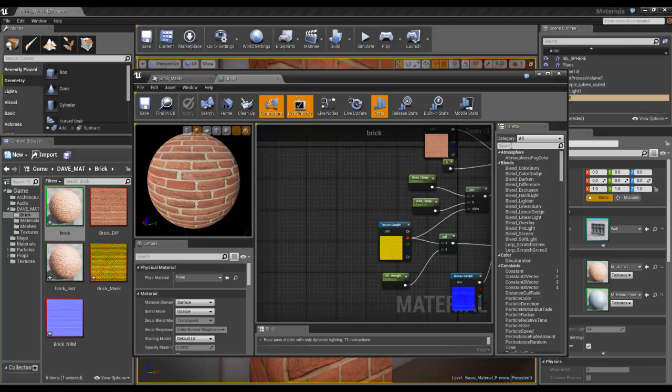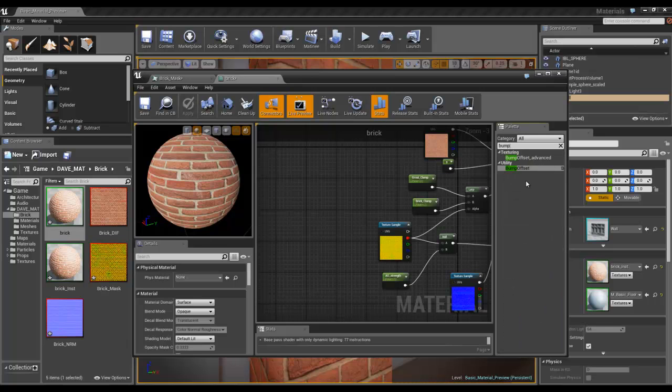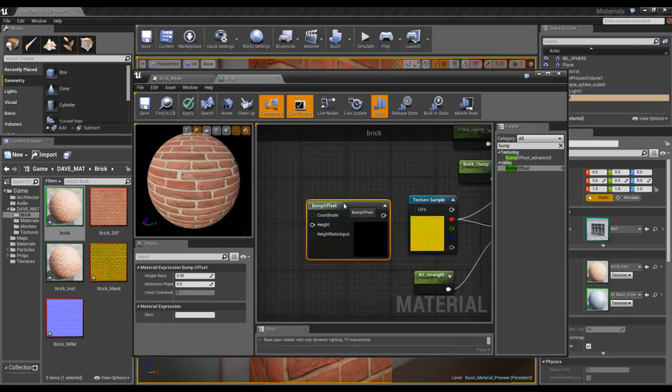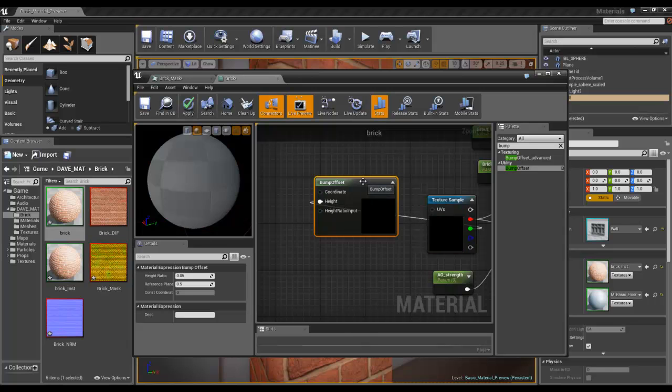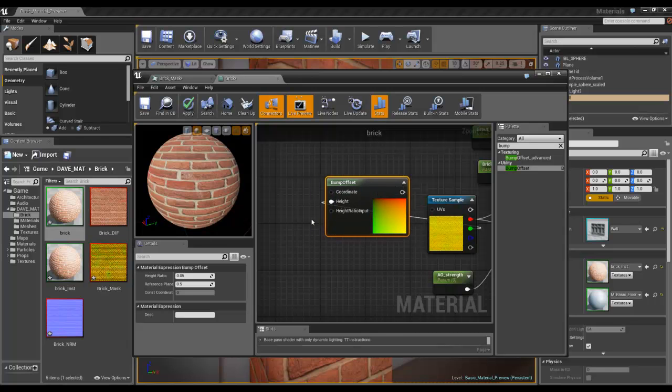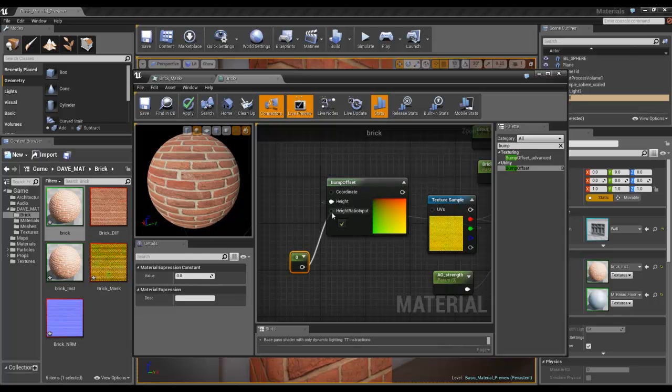So the way to do that is bump offset, drop one of those in, and I'll take the green channel, plug it into the height, and then I'm going to give it a value to throw in here.